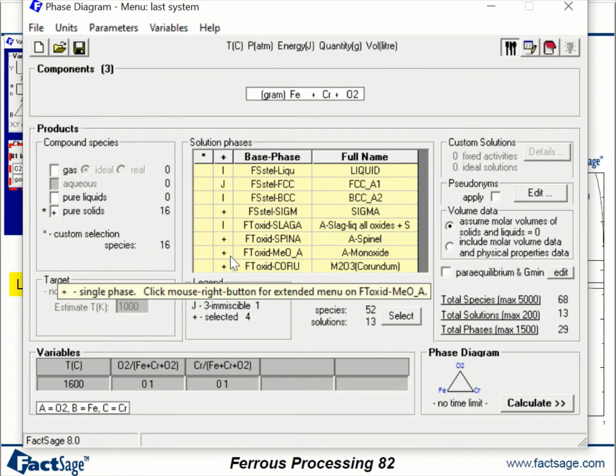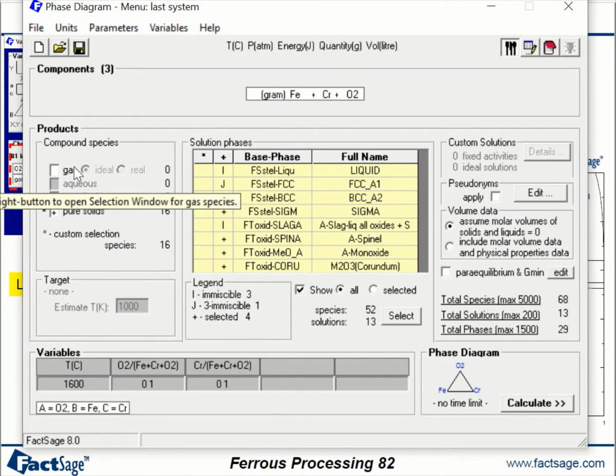Okay, but if you really want to see the evaporation or formation of some gas phase, then of course you have to select this gas phase, because this gas phase will be part of your product in that case. But in this case, we are just controlling the partial pressure without really producing the gas phase. Then you don't have to select the gas phase here. Okay, so this is a really confusing part. Most of the time when you do the thermodynamic calculation, you don't need this one unless you are really producing the gas phase as one of the products.